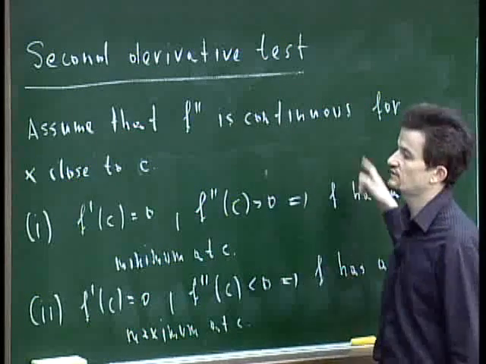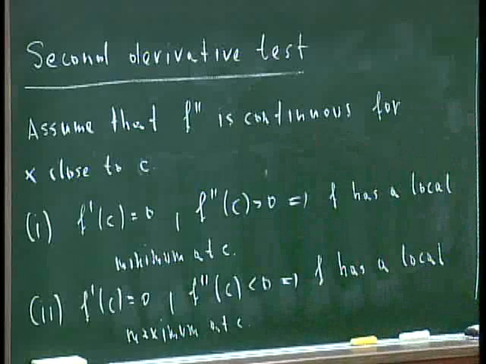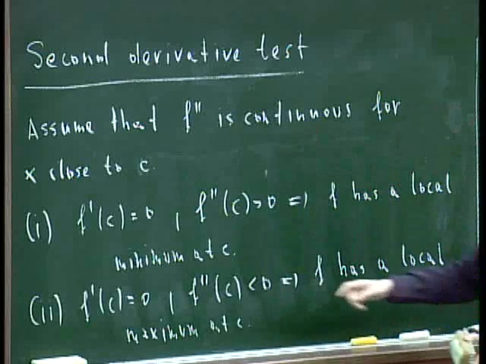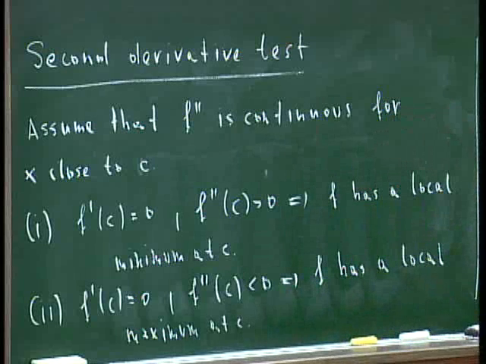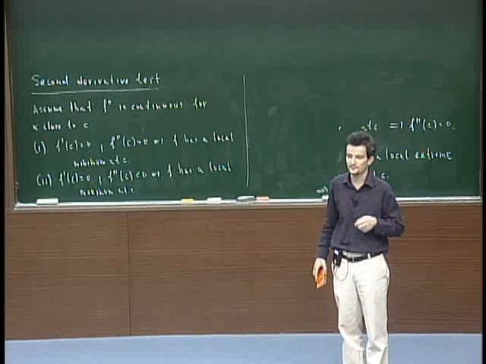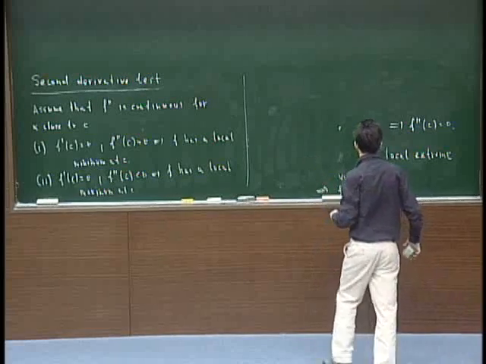But the second derivative test has another disadvantage, namely, in case where the second derivative is equal to 0, normally no conclusion, okay, unless you look at higher derivatives. For instance, last time I told you that you can use the first derivative test in order to check the function f of x is equal to the absolute value of x. But you cannot use this test here because if you have absolute value of x, then not even the first derivative exists. So you do not have existence of the second derivative.